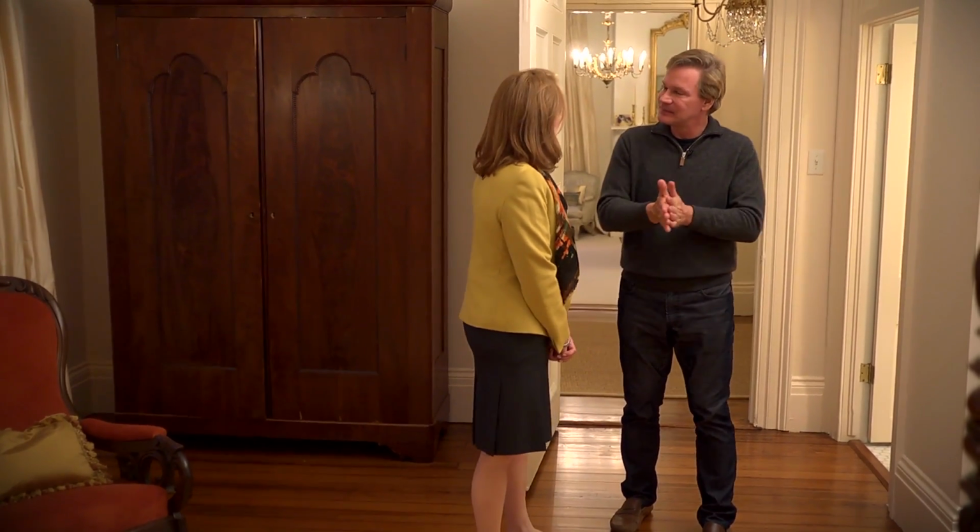My advice would be to purchase things that you love and think in terms of them perhaps starting in your living room and then maybe moving to your den. Mine have moved all over the house. I remember the first chair that I bought, actually the first antique I ever bought. I was about 15 years old, and that chair is still with me, and I have it in my bedroom today.